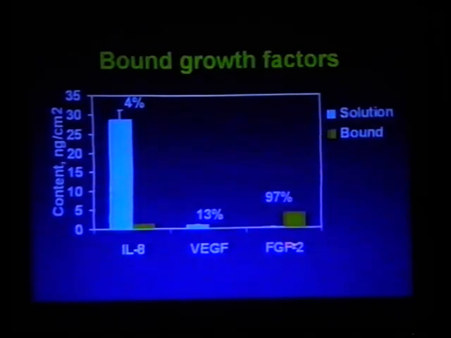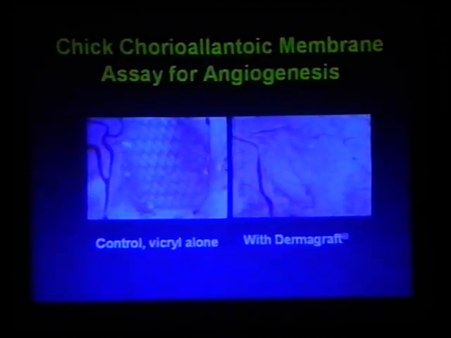We also have bound growth factors in here. I'm just concentrating on VEGF and FGF2. FGF2 we couldn't find in the medium in early experiments. And the reason we couldn't find it was that it was all bound to the extracellular matrix, and we could only see it when we did a salt extraction. But actually there's quite a lot of FGF2 present in this material.